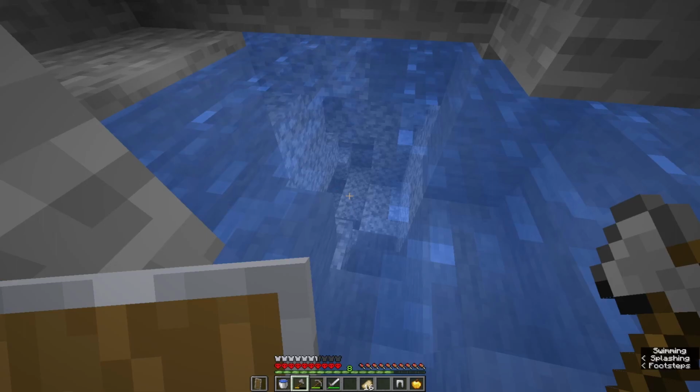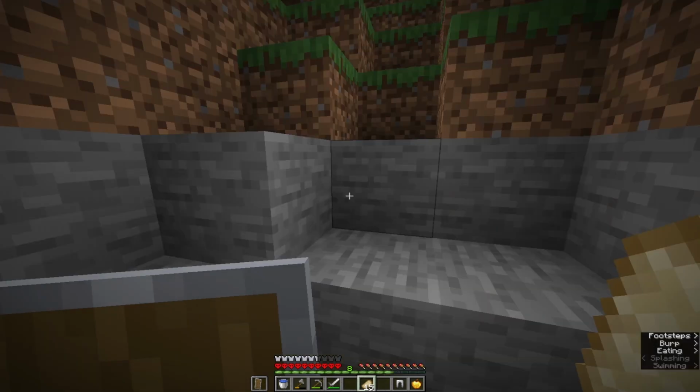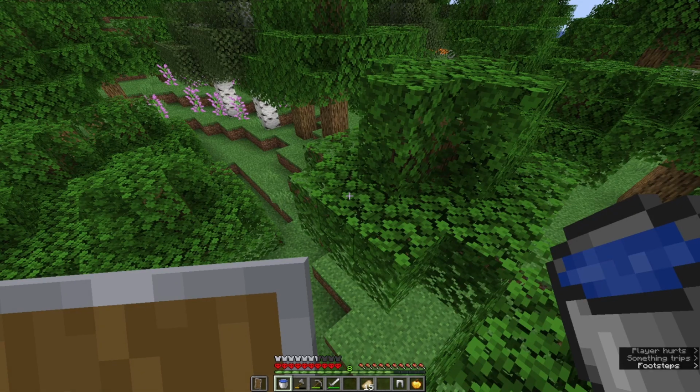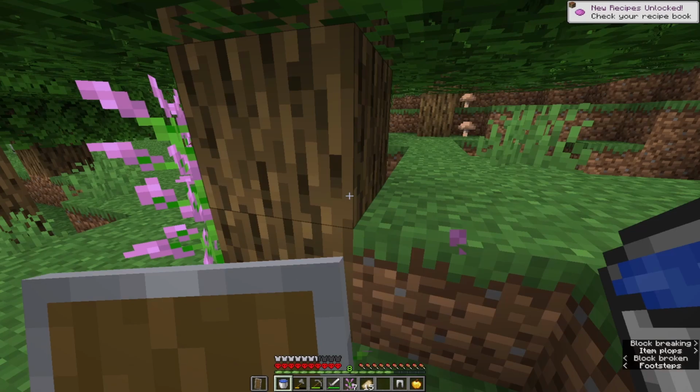Is there a cave connected to this? I just need a cave. Ow. Look at all this parkour we're doing. Okay, ignore that one. And that one. Oh, let's break these. So we can bone meal it if we ever get a shepherd. And sell it.